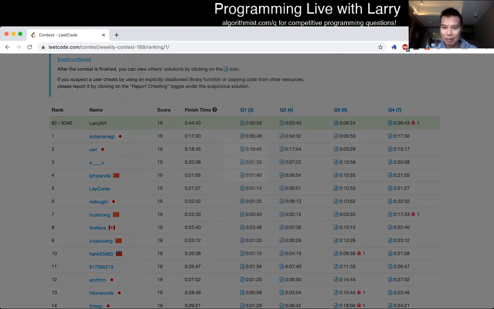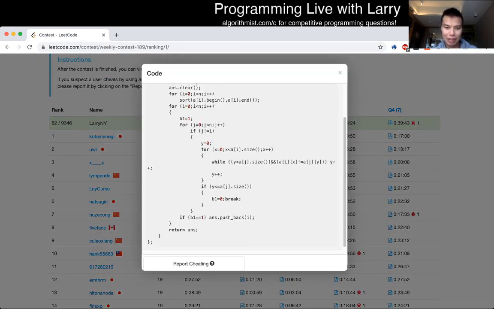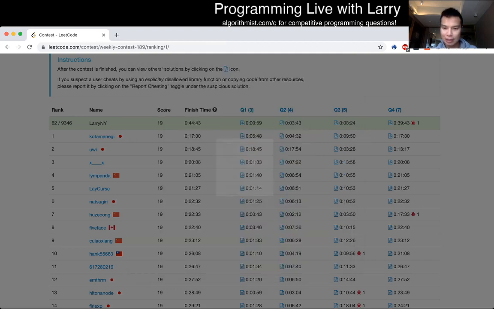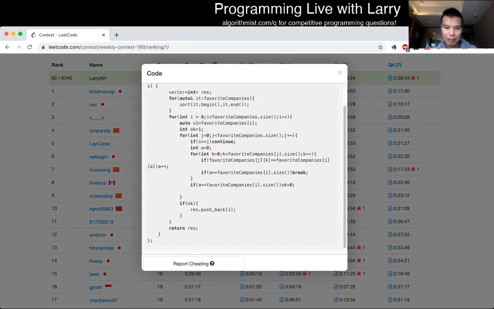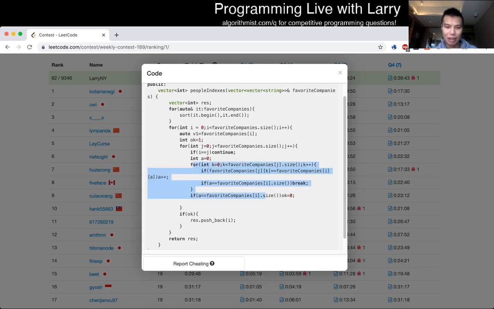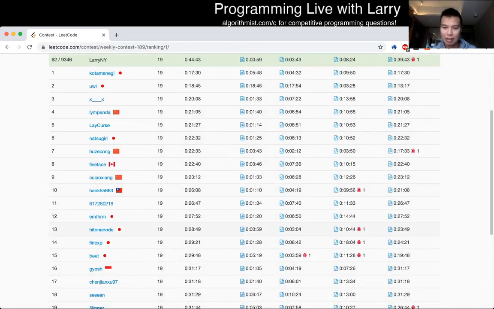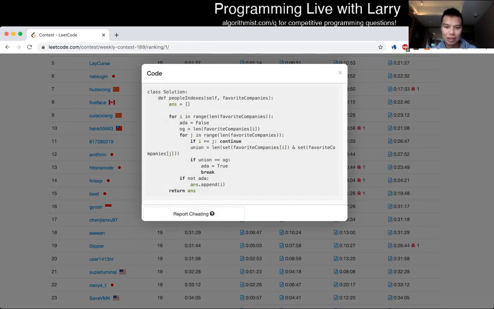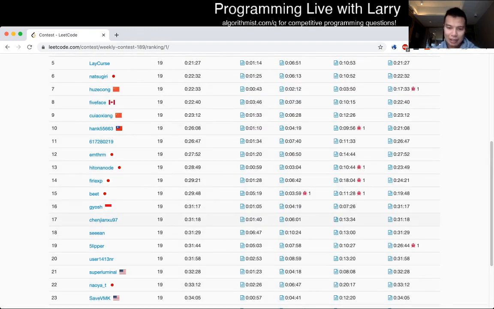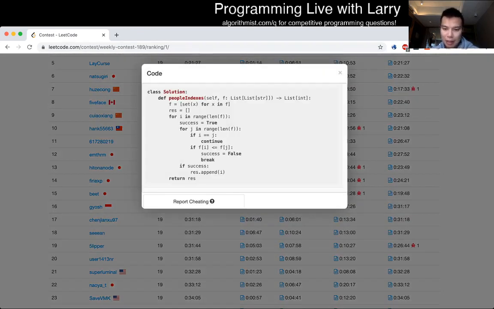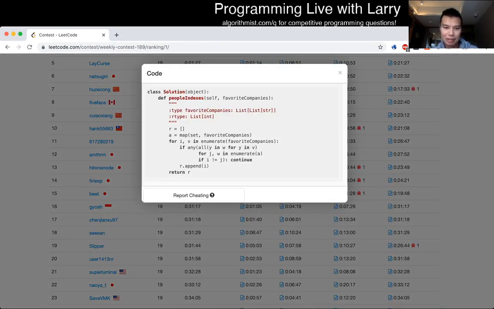Q3, yeah, I did a brute force, so I imagine most people probably did it that way, give or take. There are just for loops and while loops. Checking, is this fast enough? Wow. So basically, what this does is it goes through the list like two pointers one by one. I guess it's fast enough. Good for them. Oh, the union. I was thinking about doing something like this, but I wasn't sure of the syntax. But yeah, not bad. I mean, I did it pretty quickly. This was even faster.